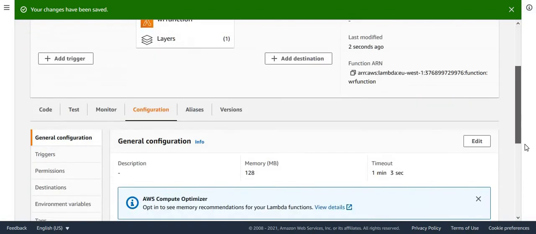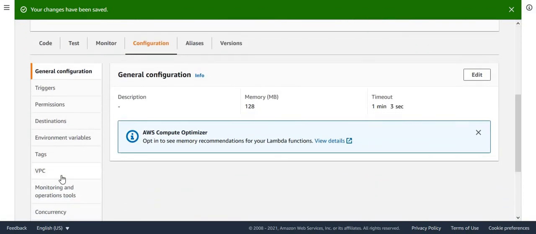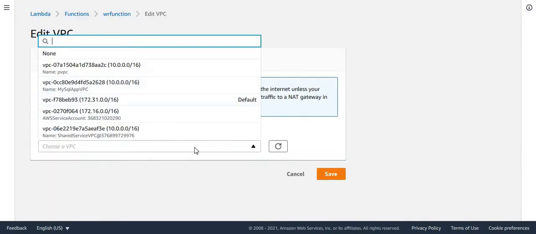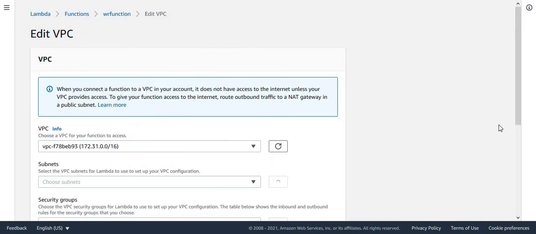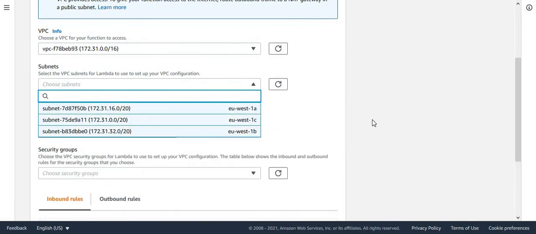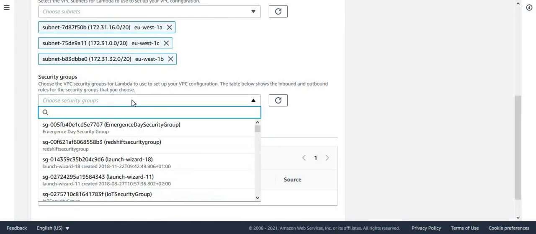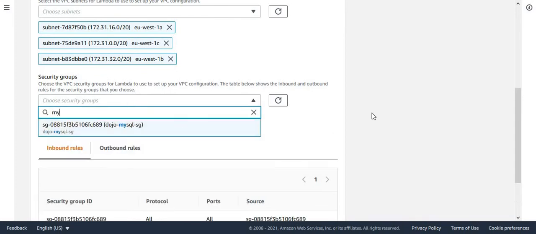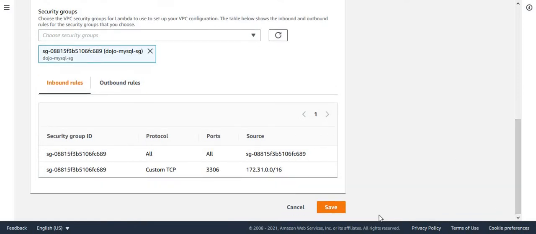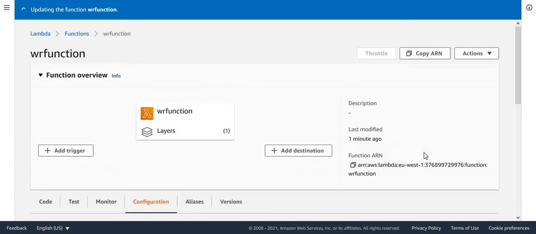But I increase the timeout, and then I want to attach this Lambda function to the VPC because it has to talk to the RDS. So I need to attach this Lambda function to the VPC. So I go to the VPC section over here. I want to say edit, and I want to use default VPC because that's where my RDS database is. And I can select all 3 subnets, if you want. And I can select here the MySQL security group, the same security group other things are using. I simply unified everything to the same security group. So I simply attach that security group and I save it. Now what it's going to do is associate my Lambda function with the VPC.